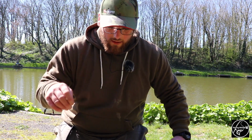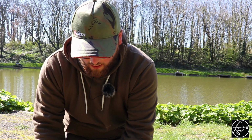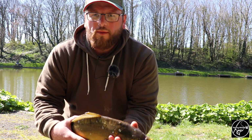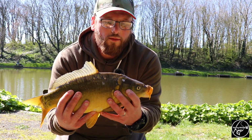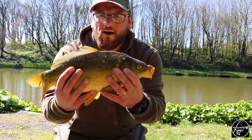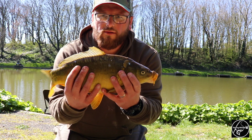I've had a result, guys. On the float with a worm in the margins. A nice little mirror carp. Not the biggest of fish by any means, but gave me a really good scrap on 4 pound line. Size 16 or 18 hook. Really good fun. Let's get this fish returned.